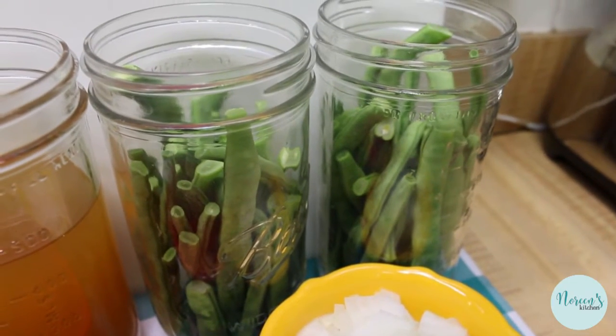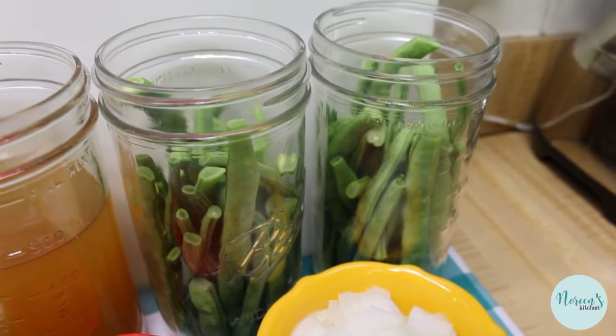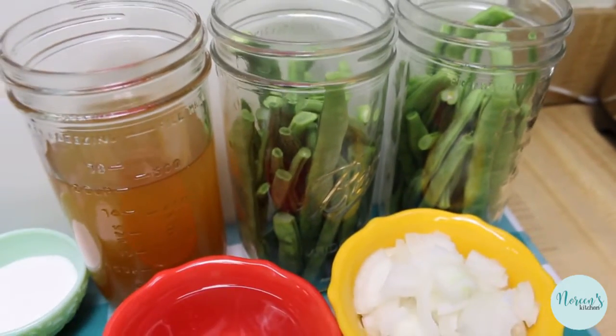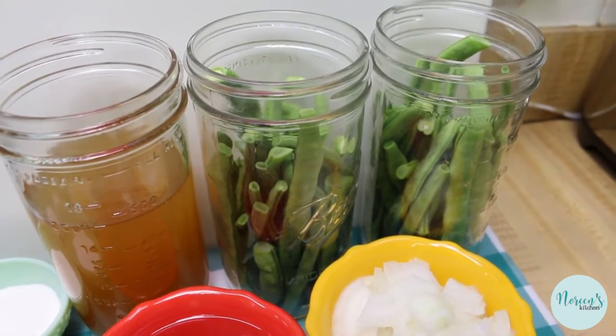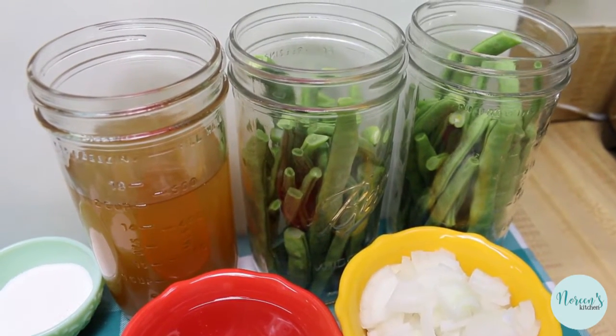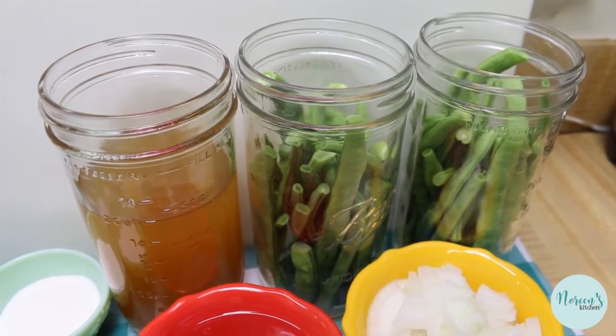We are doing a refrigerator pickle today, which means this is not a canning recipe, nor is it intended to be. So if you're gonna ask me if you can can this, the answer is no. You should seek out a canning recipe that is appropriate for pickled green beans or dilly beans or something thereof.